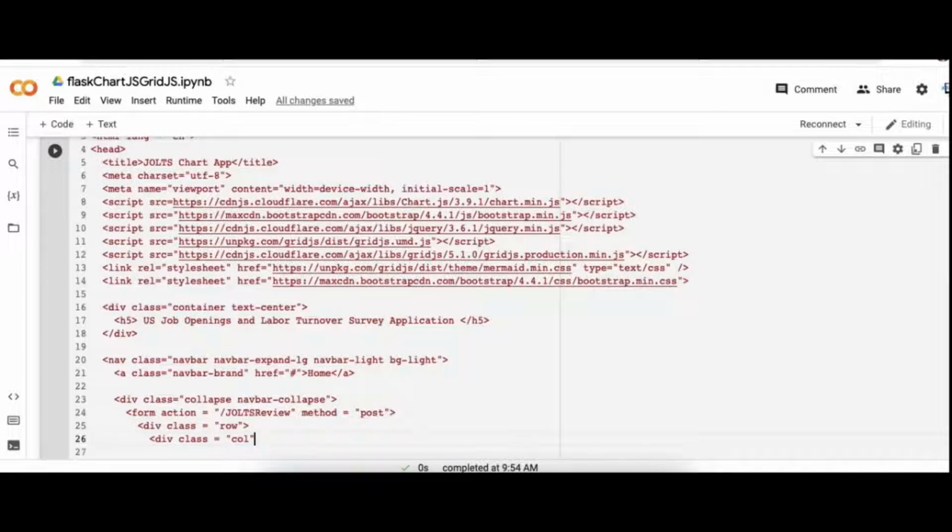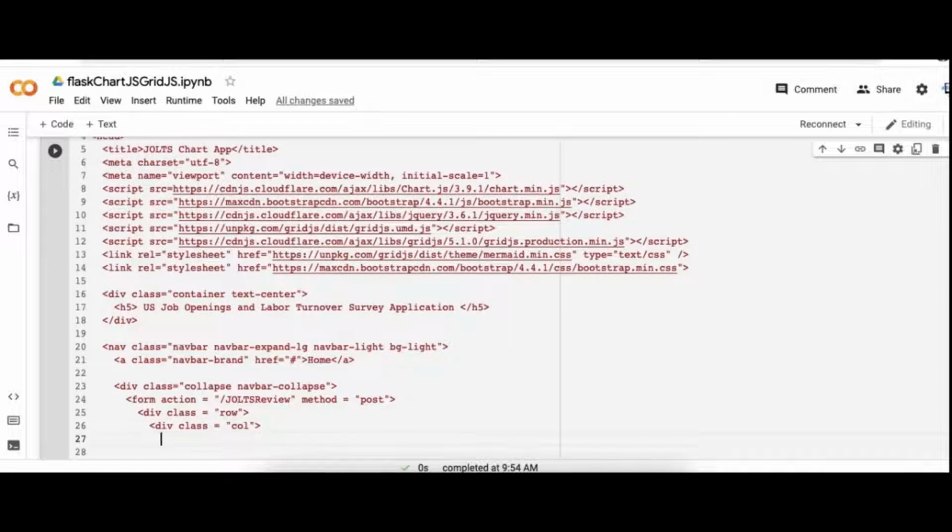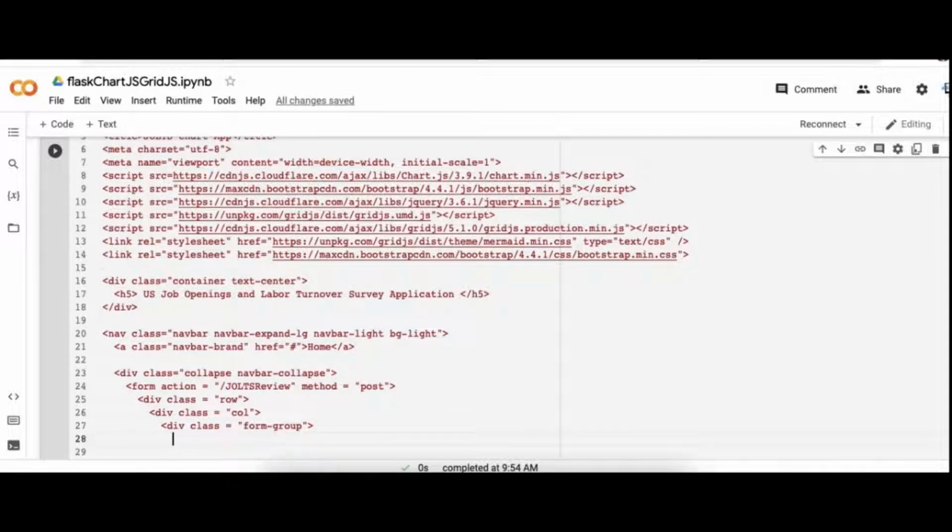Hopefully, if you're familiar with the get and post methods, this won't be foreign to you. But if you're not familiar with them, it will tie in nicely when we get to the end and we deploy, when we make the Flask app.